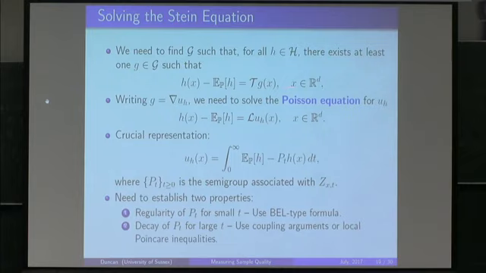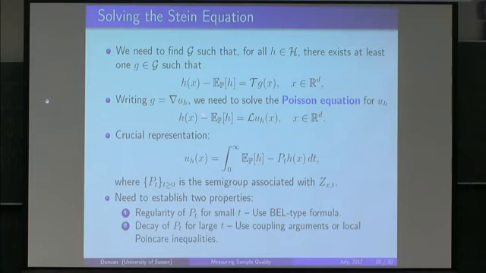Now, remember that we always identify the solution G in terms of grad U, right? And so what we need to do really is solve the following Poisson equation for U_h, which is given by this. And so this is a very, very common problem. If you're solving, for example, central limit theorems, you'll always come across this type of problem.